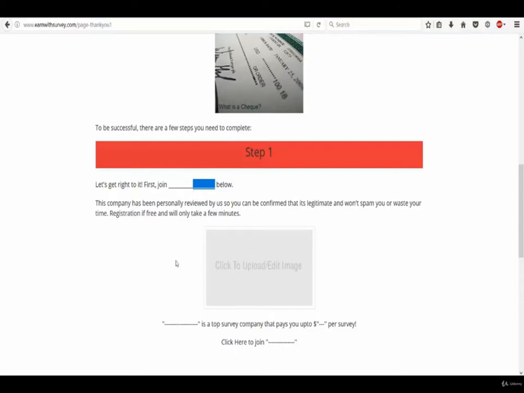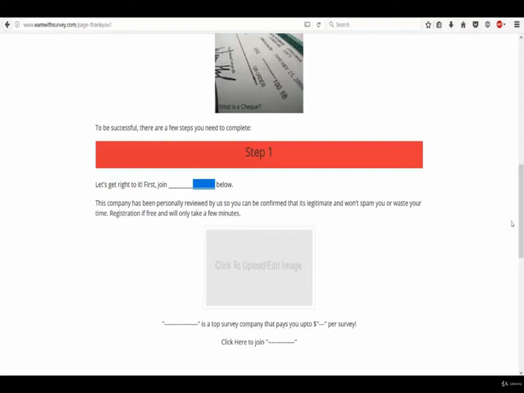So you can put one survey company here, you can put another survey company here, so you can split test the pages. Like you can put 4 survey companies here, 3 or 2 or 1 survey company, and then split test all these thank you pages and see what is converting better for you.